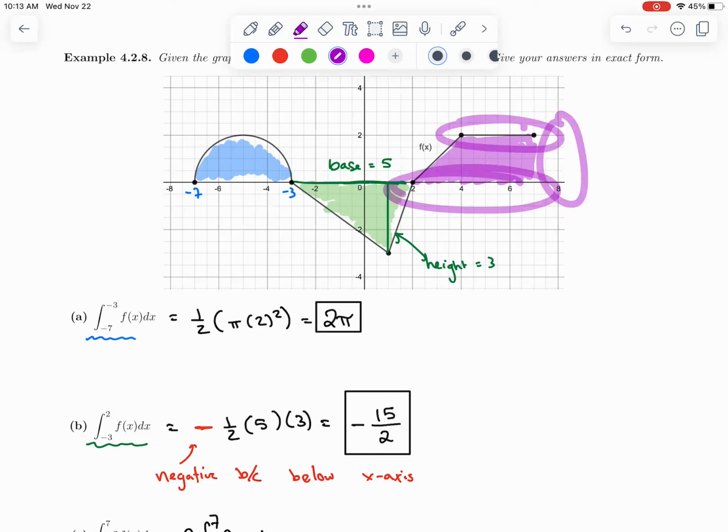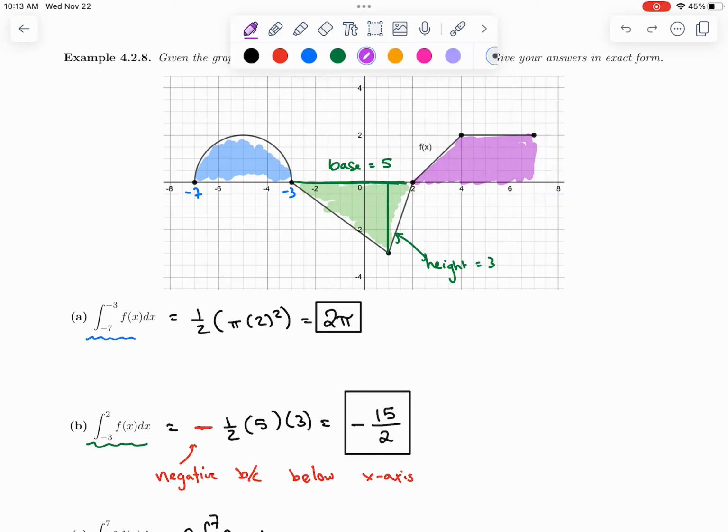Now that would be one way to do it, but I don't expect anybody to remember the area of a trapezoid except for me. How did you do it with a rectangle and triangle? Exactly right. That is exactly what I would do. I would break this down into a triangle, and I'm going to color code this with pink, plus a rectangle. Either way is fine though.